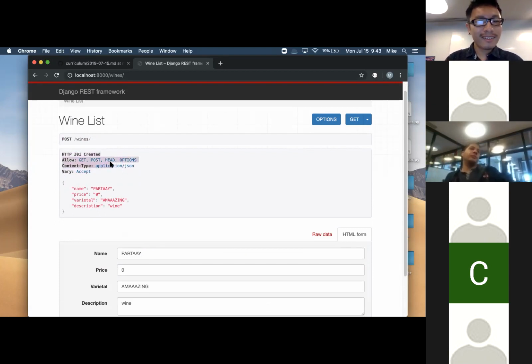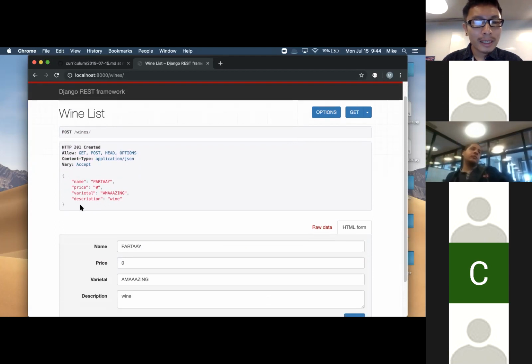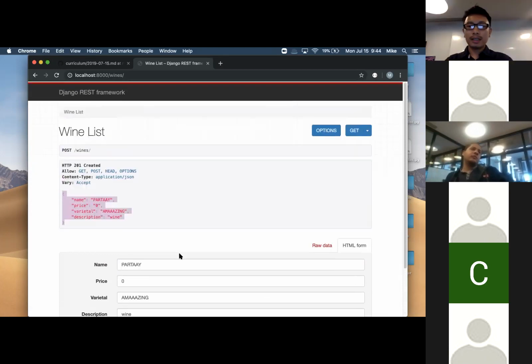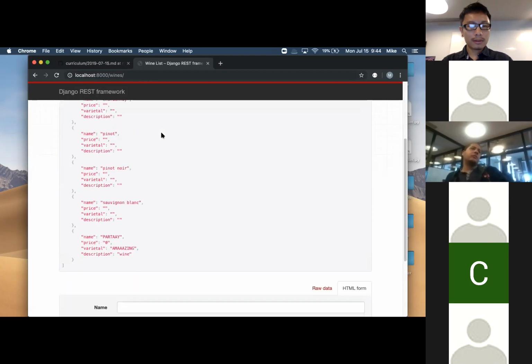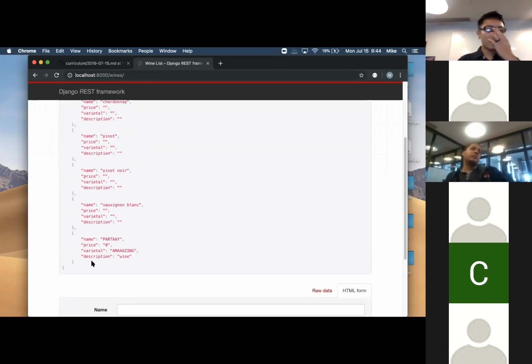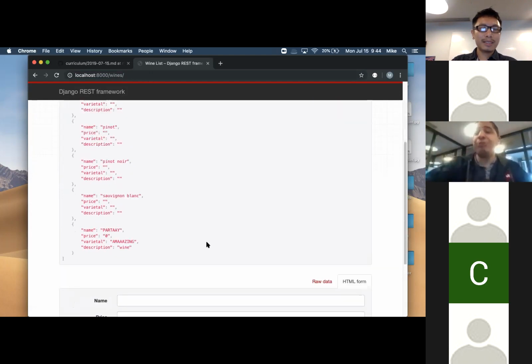And it has this JSON. And if we look at our wines now, it went all the way back to the database and back from our REST framework, which is pretty awesome.